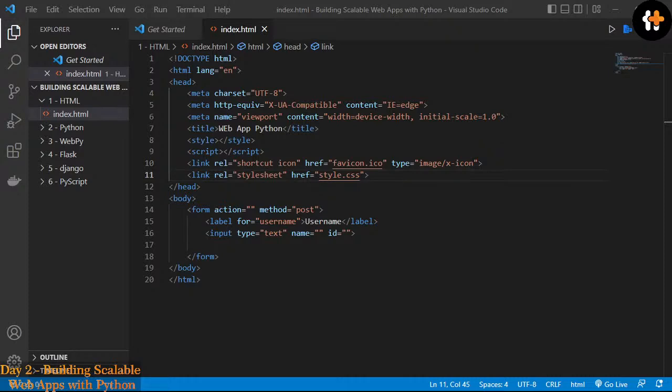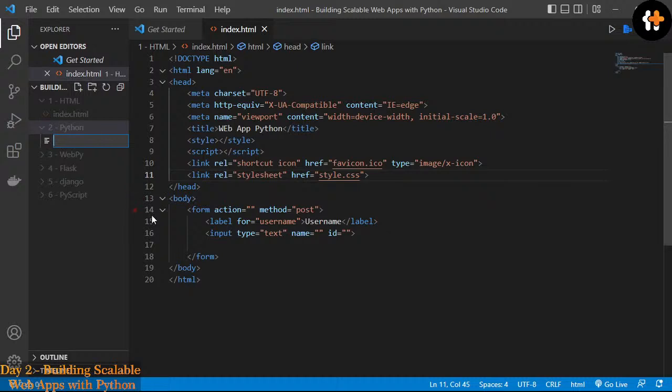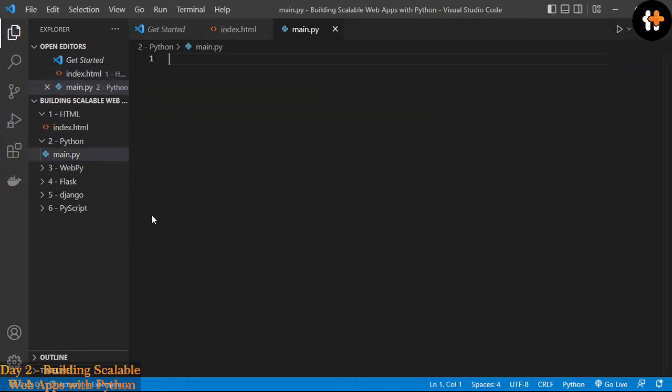I'll be using Visual Studio Code just like yesterday, and also I'll make use of Jupyter Notebook. Okay, and on my Visual Studio Code, I'll come to my Python folder. Then I'll create a Python file and name it main.py.